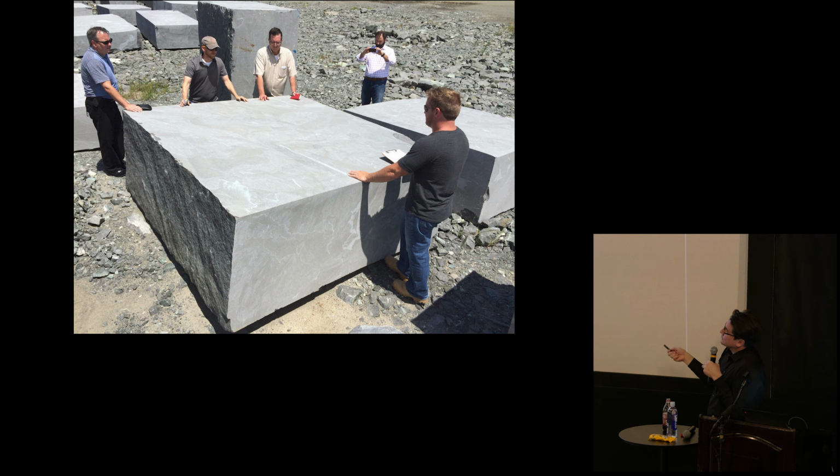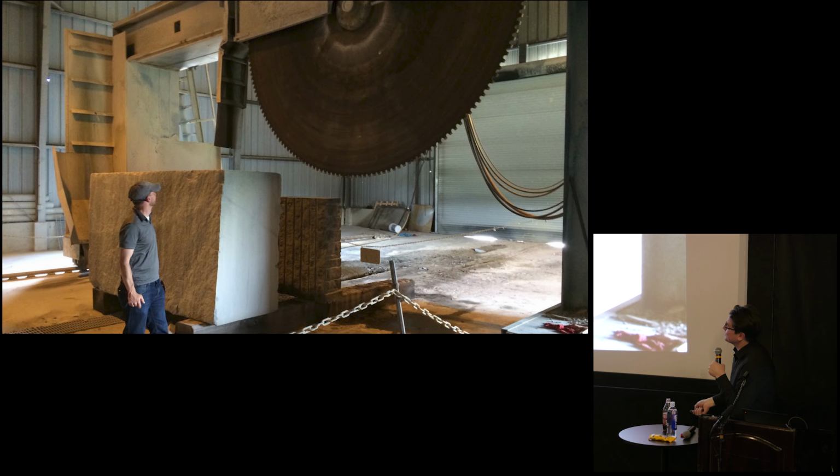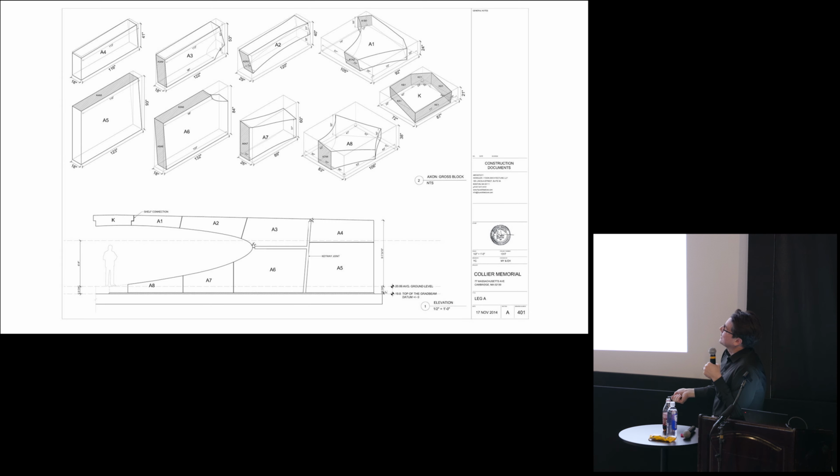So also we had to procure the stone. Turns out most stone is quarried for countertops, and so it's optimized for certain sizes. And if you want to build a keystone in a five-sided irregular stone arch, you have to go to the quarry to find the right stone. So we procured the blocks. We sort of learned about digital fabrication, not even digital, this is like analog fabrication. And we produced all the documents.